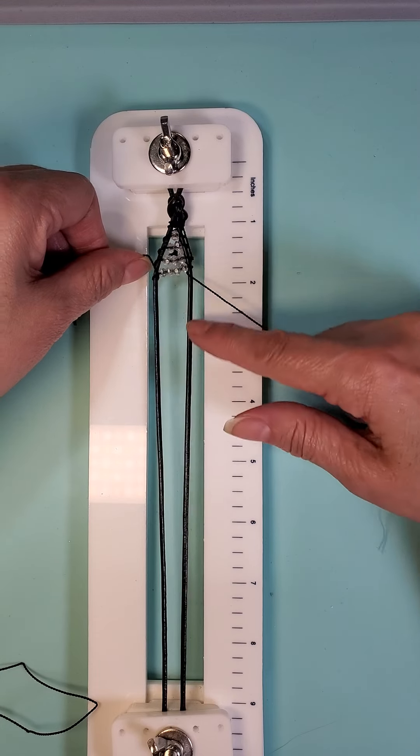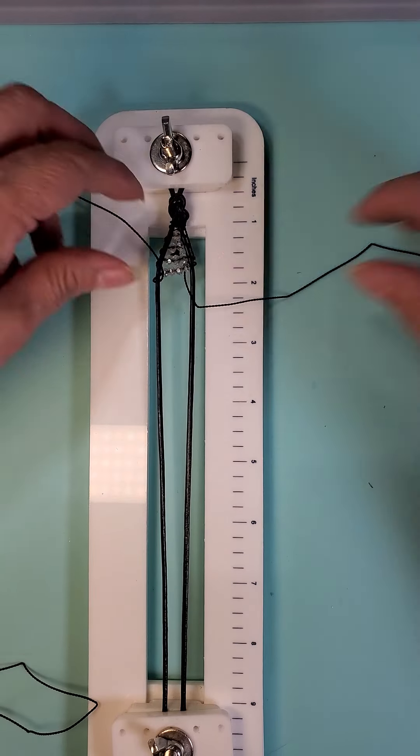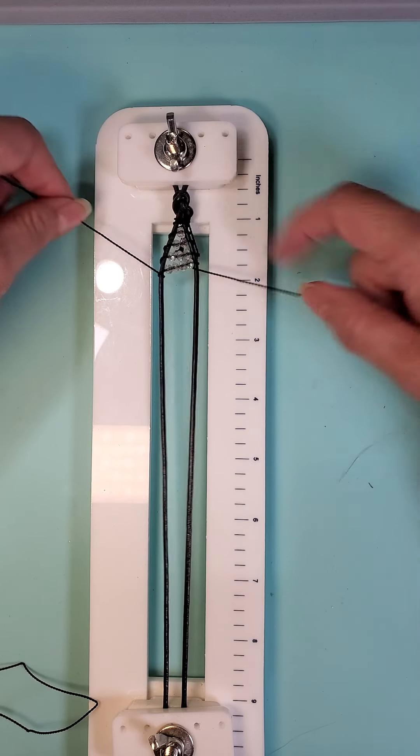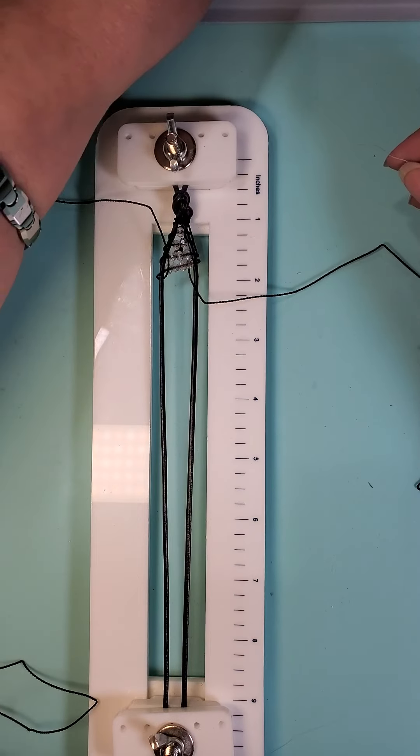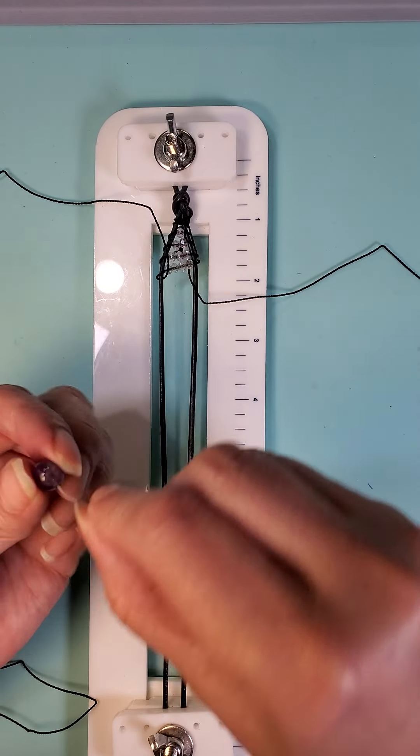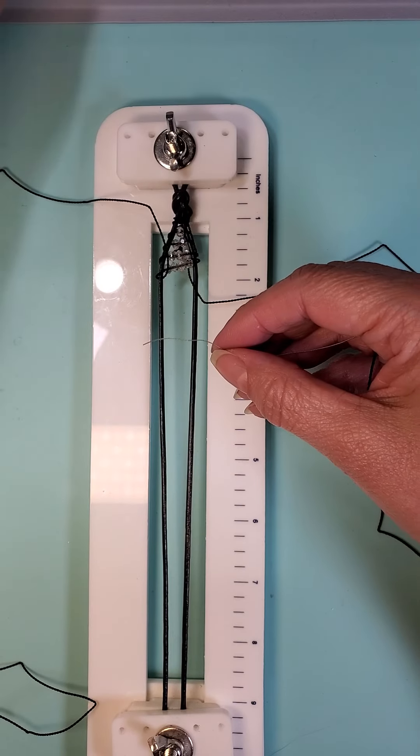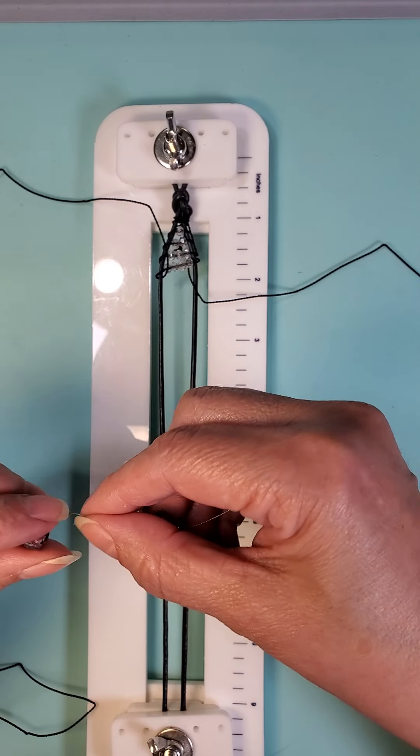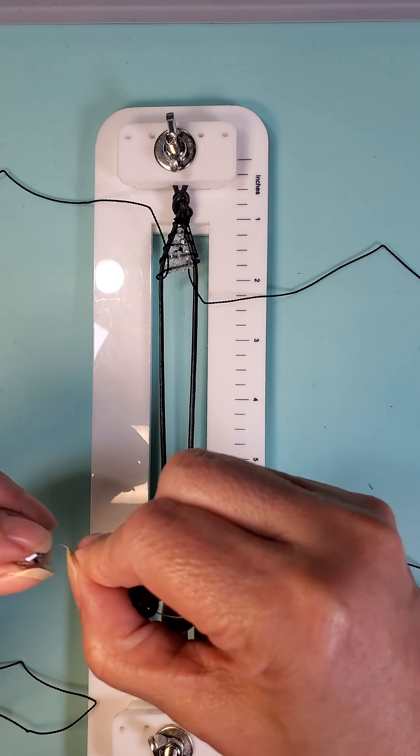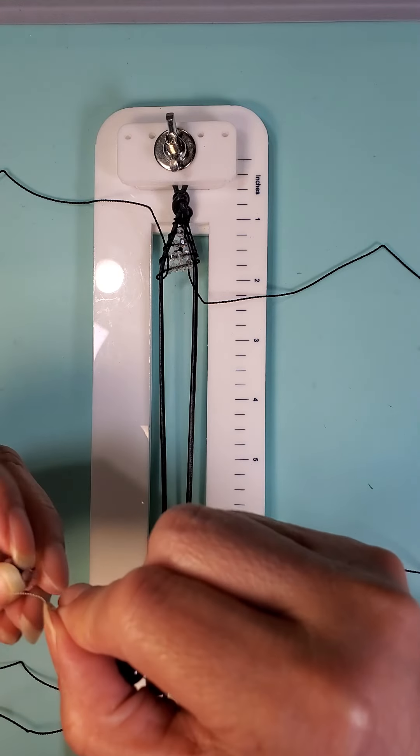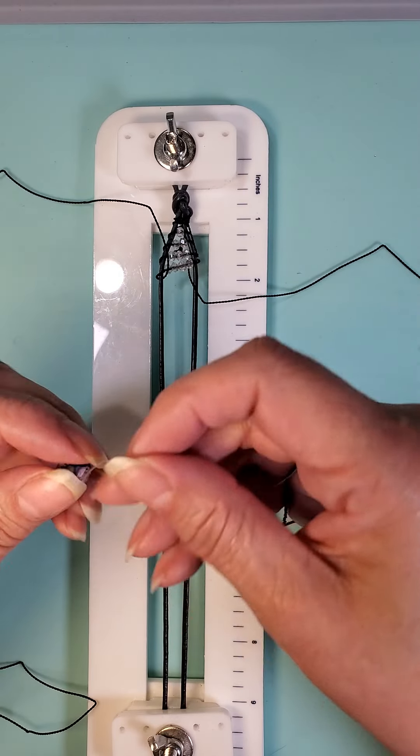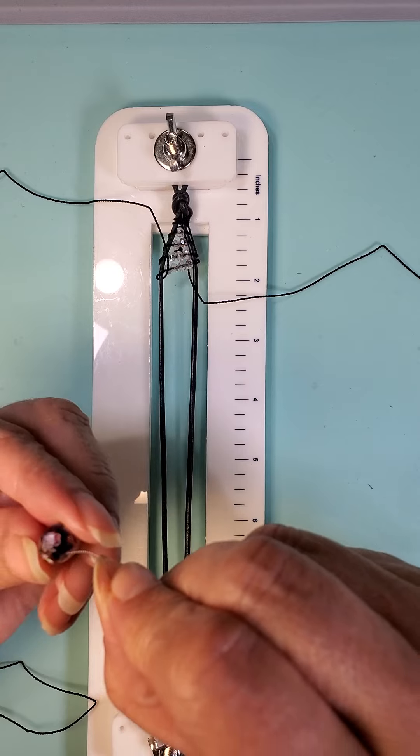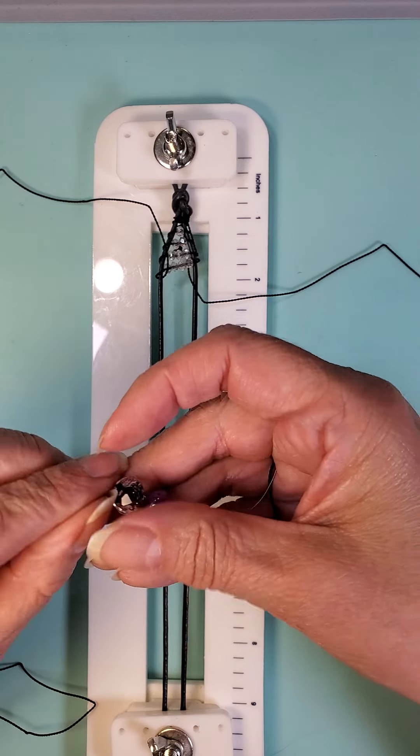We did the knot on my macrame leather bracelet and we did the accents, but now we're going to do the body. I'm going to rotate here. I'm using the purple amethyst, which is highly calming, a stone that knows how to soothe and bring you back to your spiritual well-being. It also helps you center and deal with tension, insomnia, anxiety, and other negative thoughts.